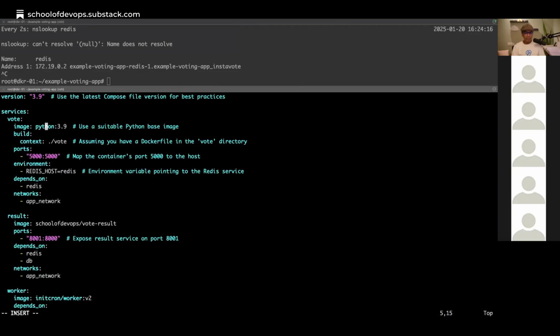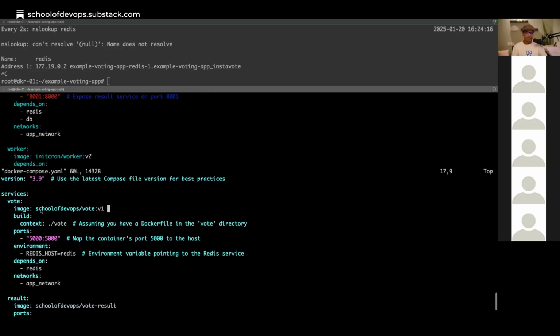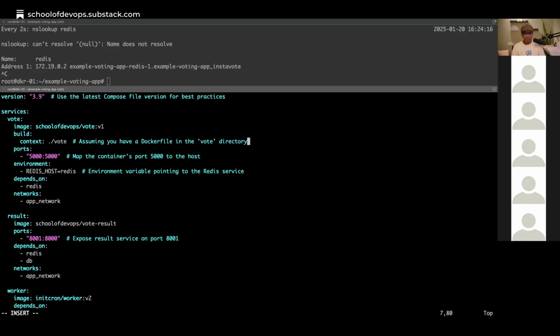It will typically be something like vote, or even better, because it's for an application called vote, and then whatever, let's say the image when it is built, right? It is going to be tagged with this basically. So this is the tag which is going to be used. So this has to be typically your name. And this explains where the Docker file should be. So assuming the Docker file is in that directory, which is good.